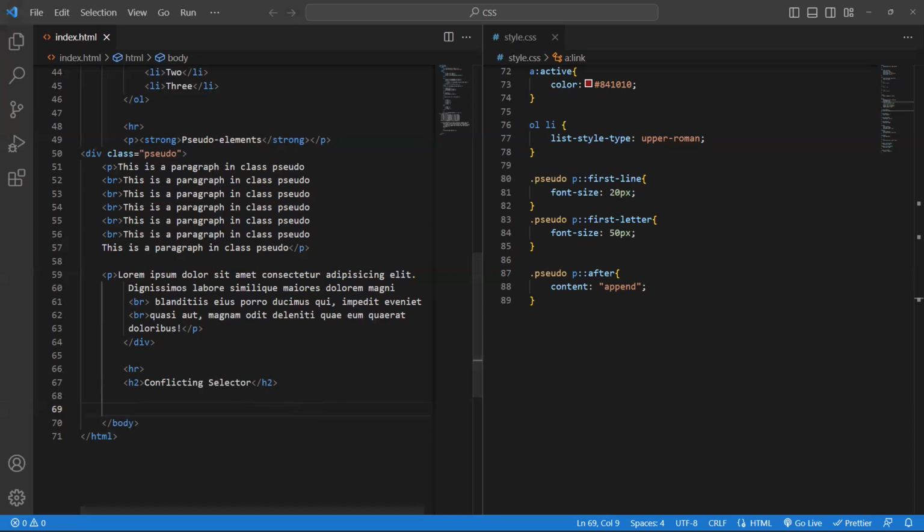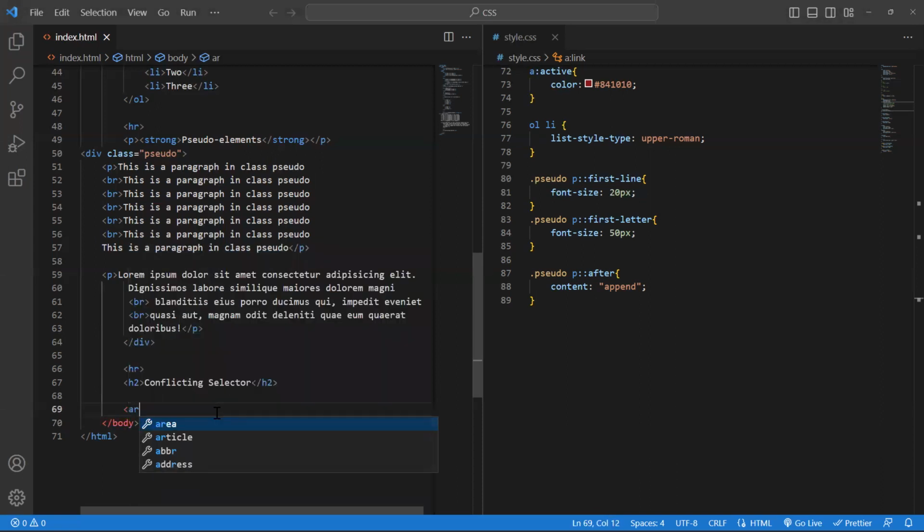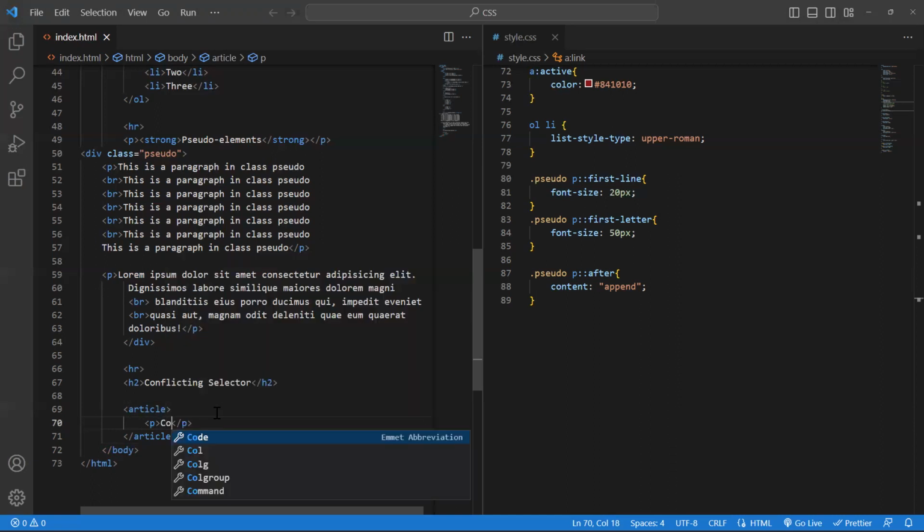So let's say we have an article, and inside of this article, let's say I have a paragraph, and inside this paragraph, I can just give it any text.